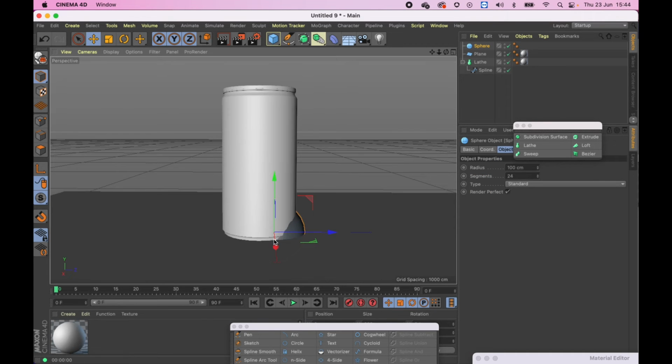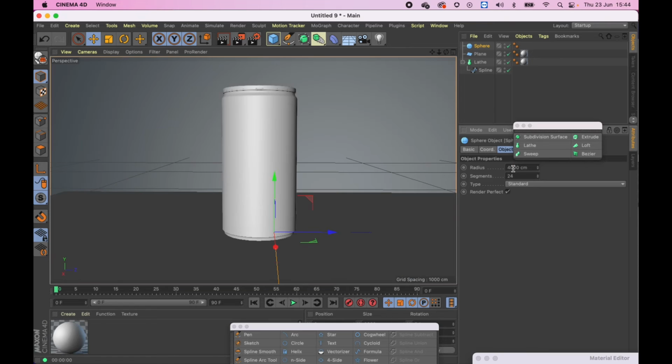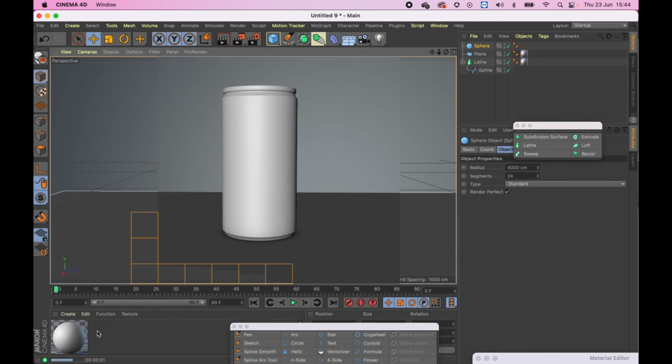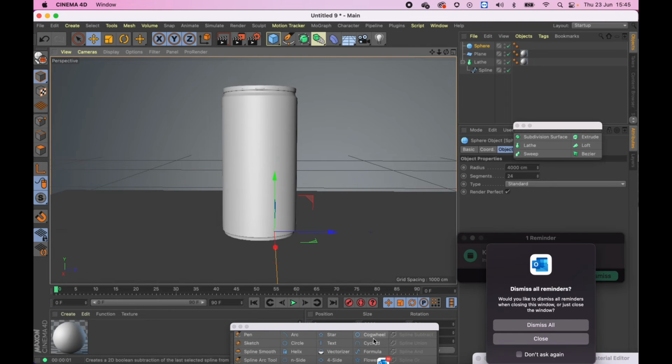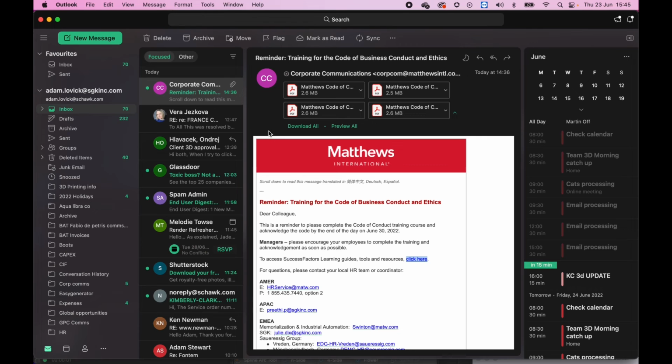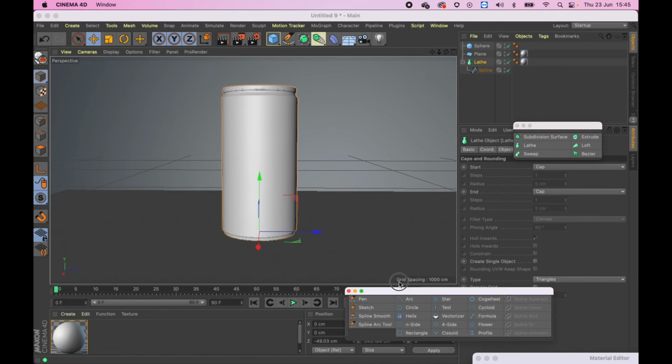So I'm just rapidly building myself a very quick environment, a massive sphere that we're going to go inside, a plane, some textures, just so you can see how quickly you can utilize the Lathe NURBS tool to build fairly complex objects.